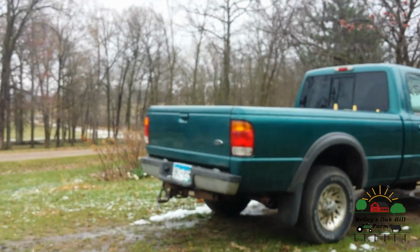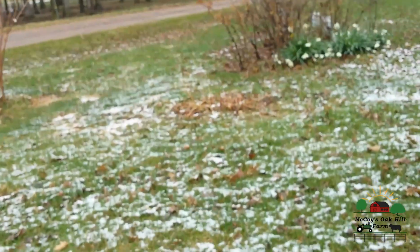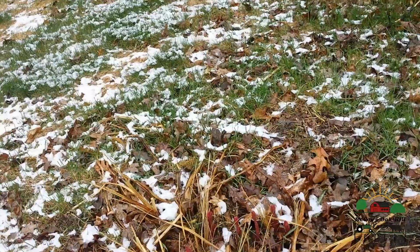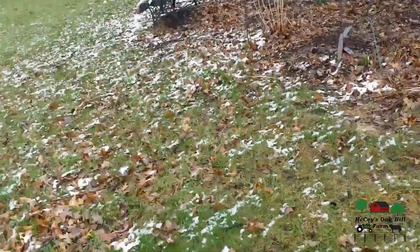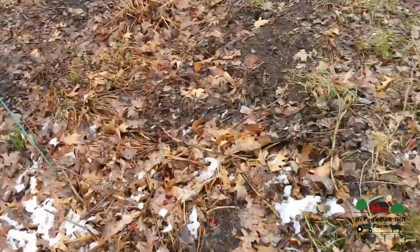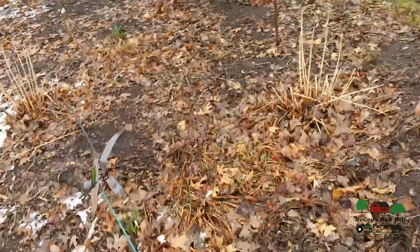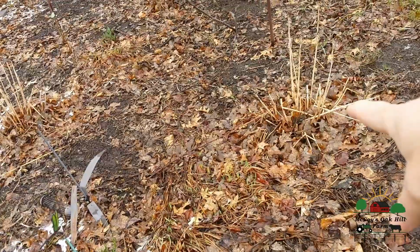Anyways, so there are a few things coming up. We have an old-fashioned peony. My grandma had this, was a red one. There's a white one over here. It's coming up through. Right there is the white one. Some blue flag iris. Or not blue flag iris, but Siberian, the blue Siberian iris there.